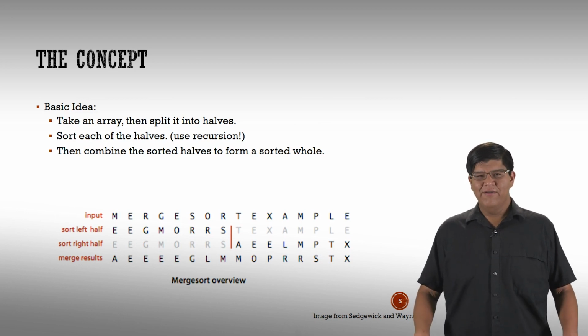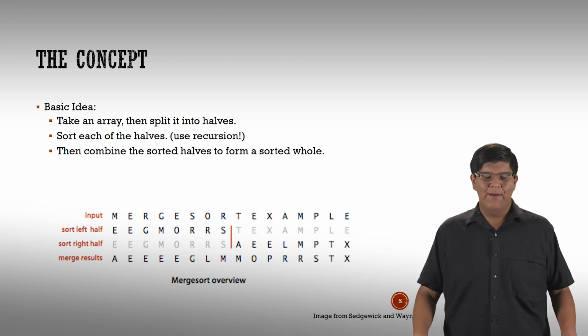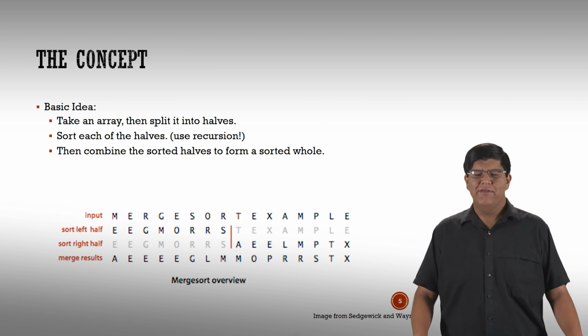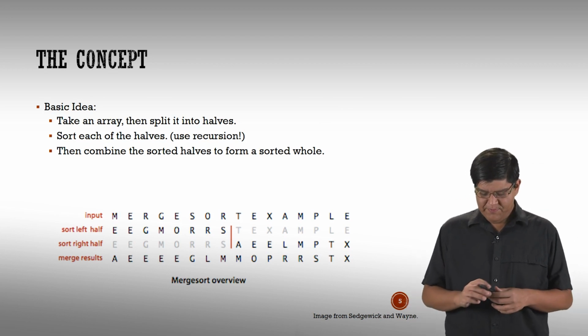Okay. Now, when I was talking about selection sort and insertion sort, I probably used many more words. But yeah, this is merge sort, right? It's very, very simple. Again, just split in half, sort each of the halves, combine each of the halves. Done. What does that look like? So let's take a look at this trace down here.